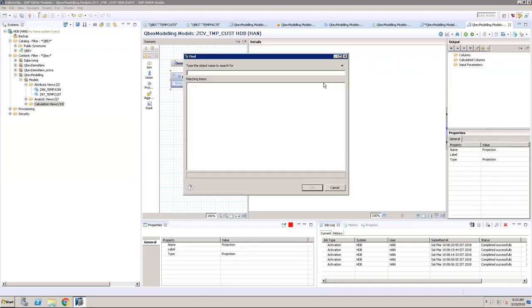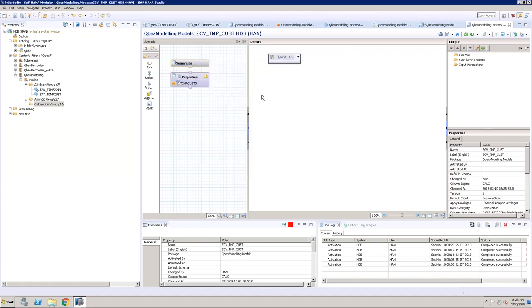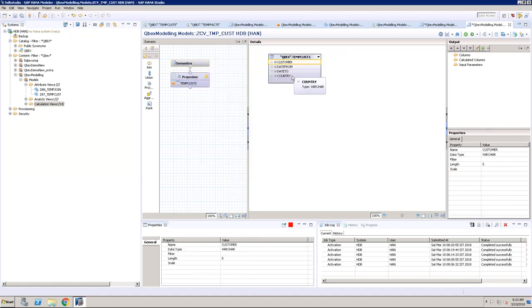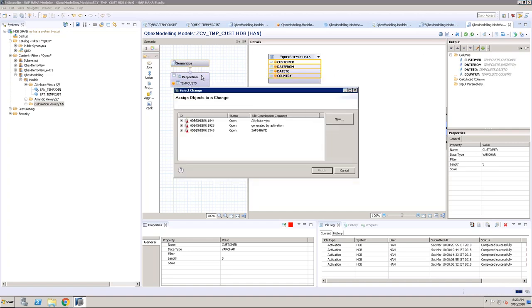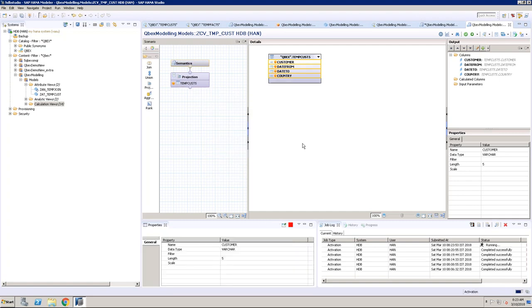with that temp. Take all this and activate.